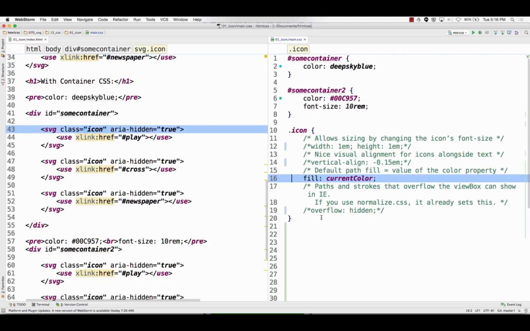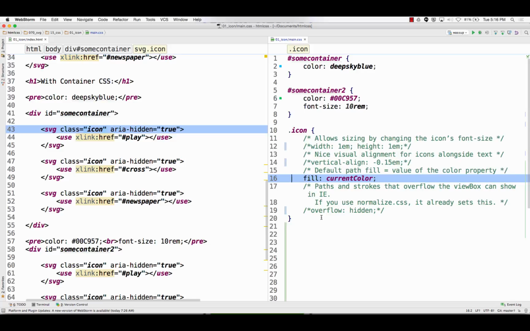Remember that with SVG, fill and stroke are what you want. In HTML and CSS, it's background color. Fill is equivalent to background color, and stroke in SVG is equivalent to border.